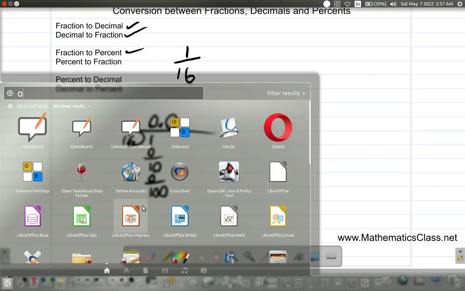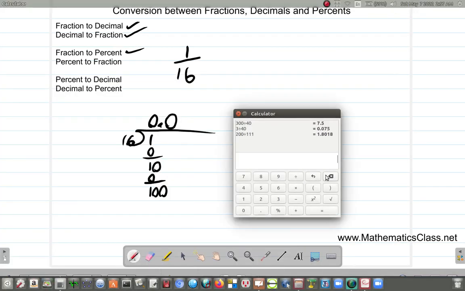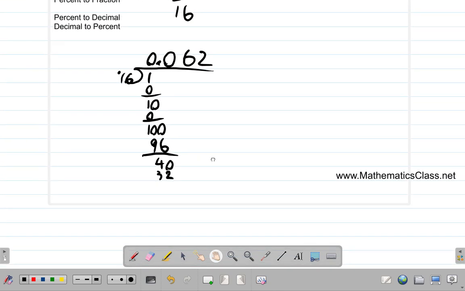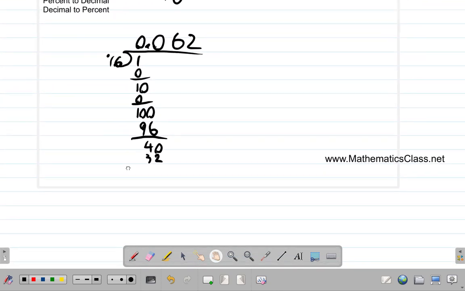Alright, let me just save time with the calculator. So 100 over 16, how much? 6. A 6, and I have some left over. So 6 times 16: 6 times 6 is 36, bring down the 6, carry 3; 6 times 1 is 6, plus 3 is 9. 96 now. 100 minus 96 is 4. Multiply by 10, you get 40. 16 into 40 goes what? 16 twos are 32, so 2. 40 minus 32, how much? 8 now.